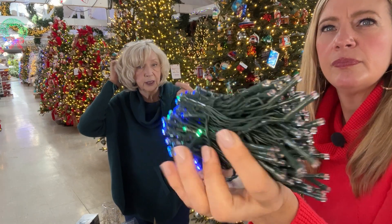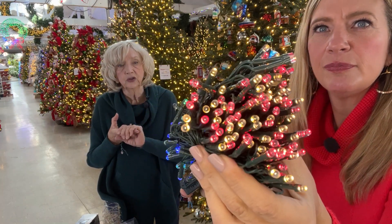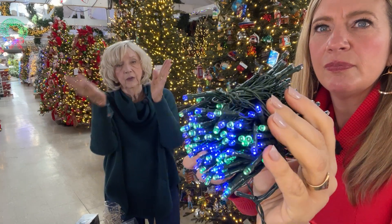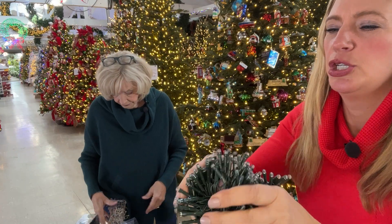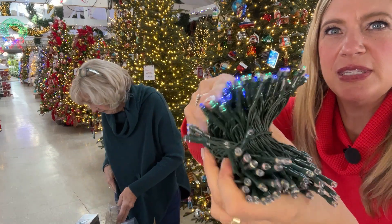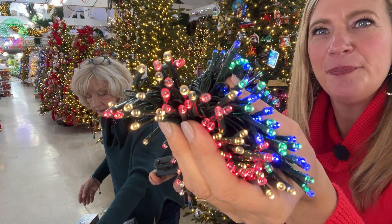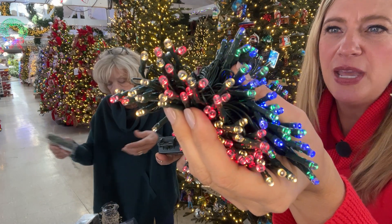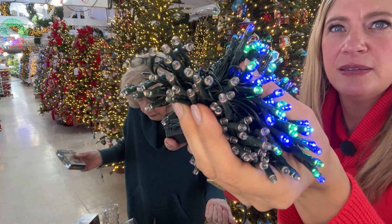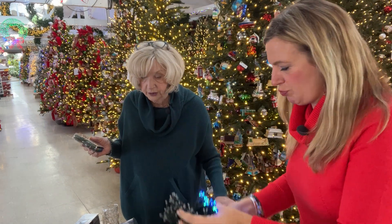This will also go around a Christmas tree — great if you already have clear lights and want to add multi-color. It's one color on one side and the other color on the other because of how it's wrapped, but you can see all the colors together. It's really pretty especially outdoors with multi lights. That covers most of our battery lights.